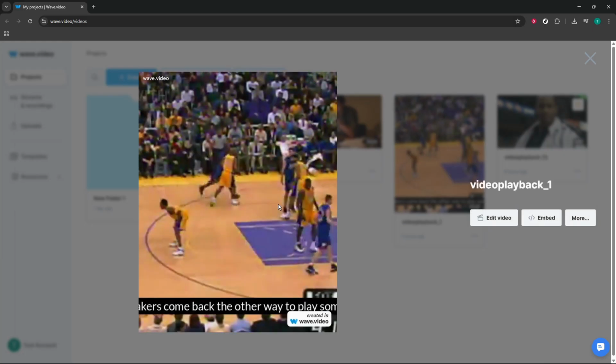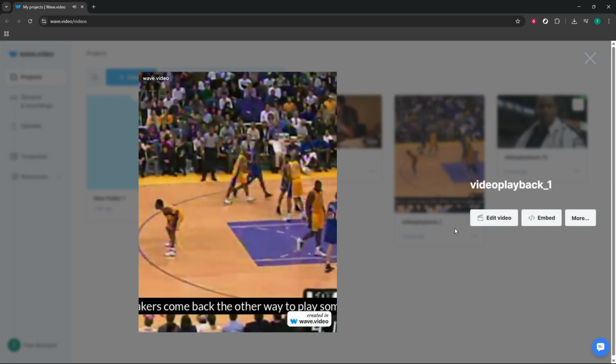Next, choose the video you want from your list of projects. Hovering over the thumbnail usually reveals quick actions, but it's helpful to open the project so you can double-check the timeline, text, and any last-minute details. A quick scan for typos, logo placement, and audio levels can save you from having to re-export later.